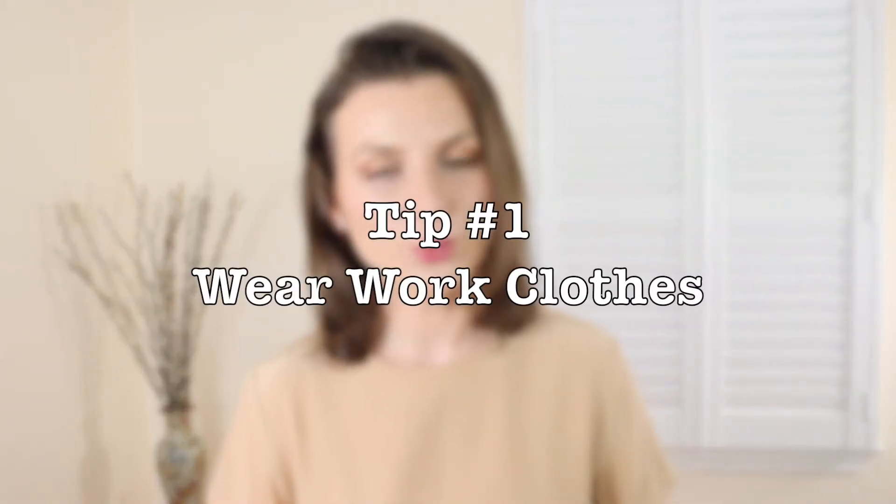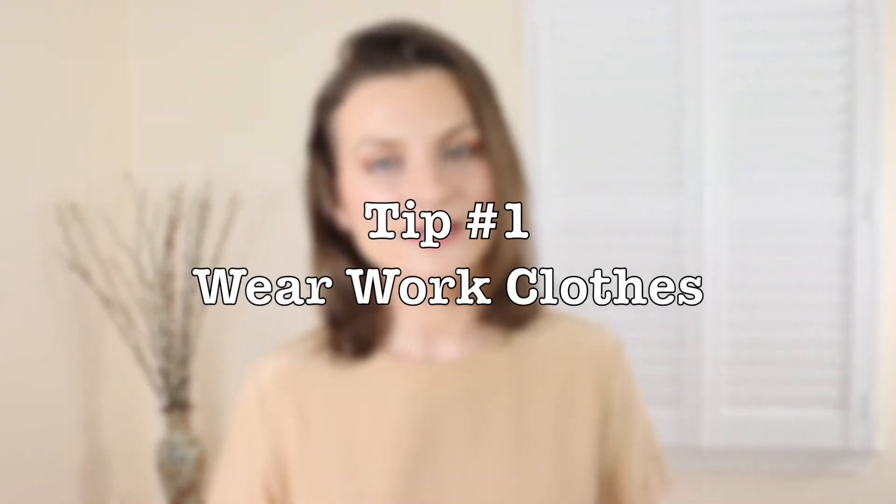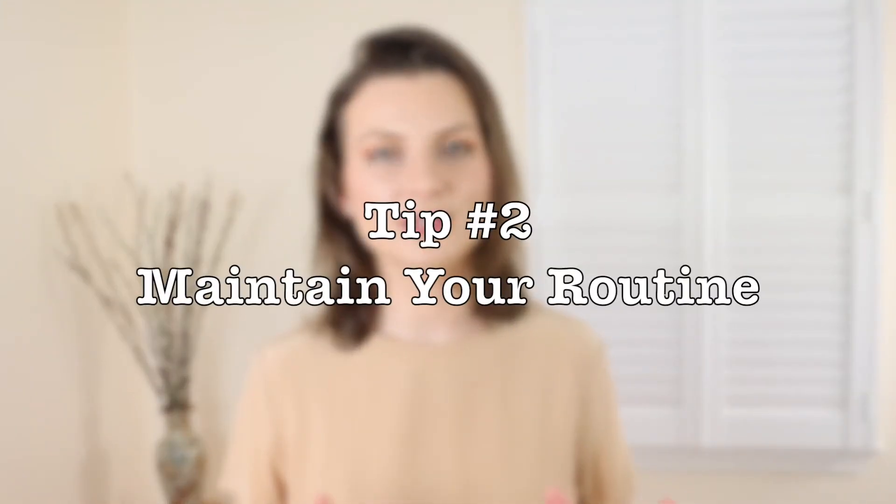Working remotely is very challenging because you're at home — you're used to your casual attire and relaxed overall attitude, and that carries through the camera. Tip number one: dress as you would at work. You have to control yourself and set boundaries, so frame everything in your attire just like you would at work.